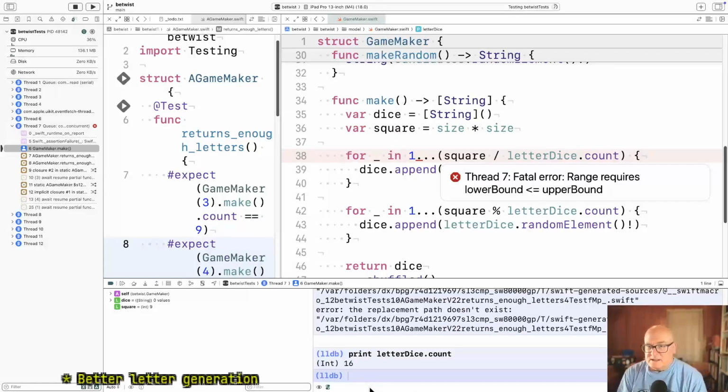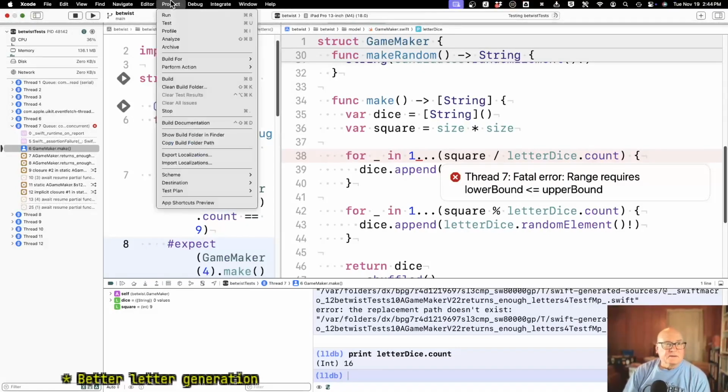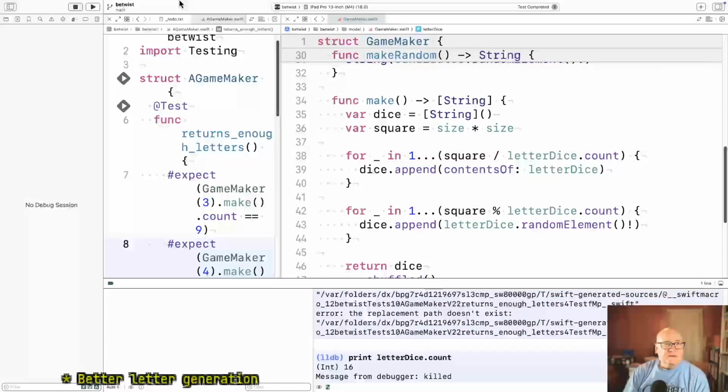Well, we know 1's less than 16. How weird. Okay. Let's clean.